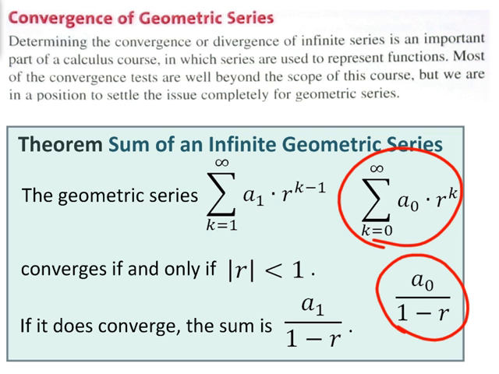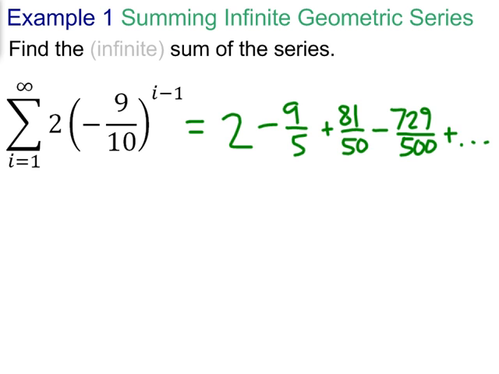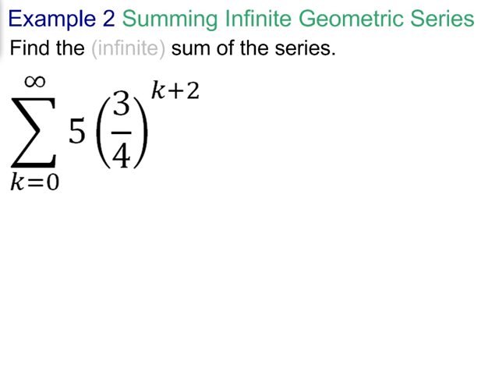Here's kind of the bottom line. This numerator is going to be the first term in your series, whether it's a sub 1, a sub 0, or something else. So let's do an example that shows that we just have the first term in the series in the numerator. Here we go. So I'll still suggest that rather than jump straight to the formula, here we're finding a summation where you've got k equals 0 here. And notice that the exponent's a little different than usual too.